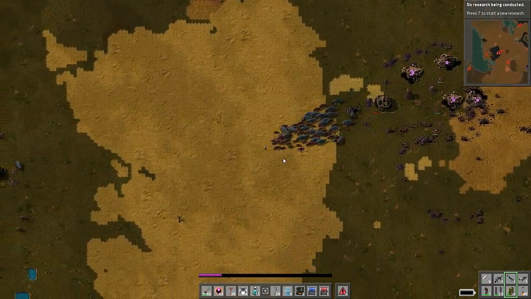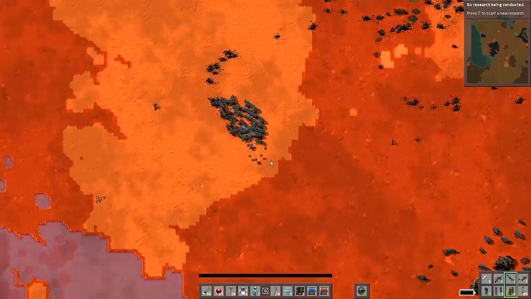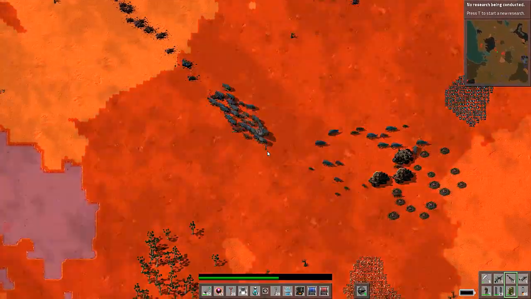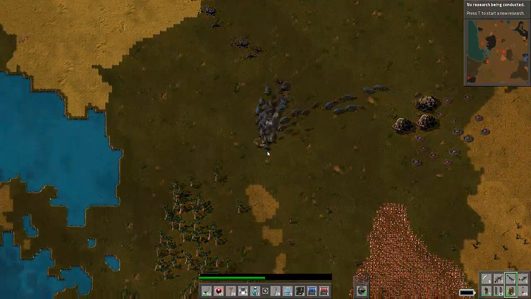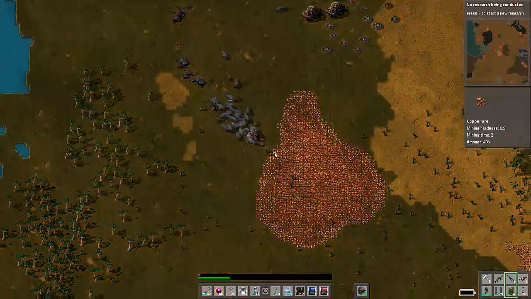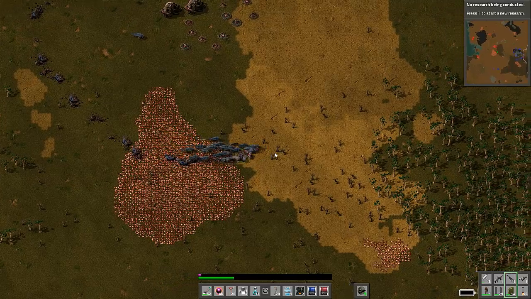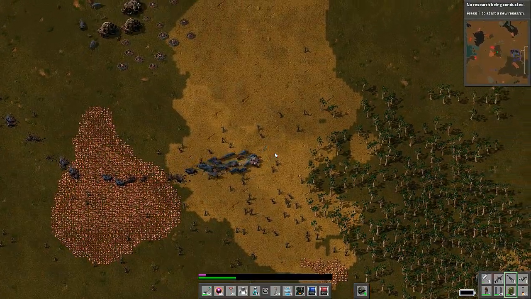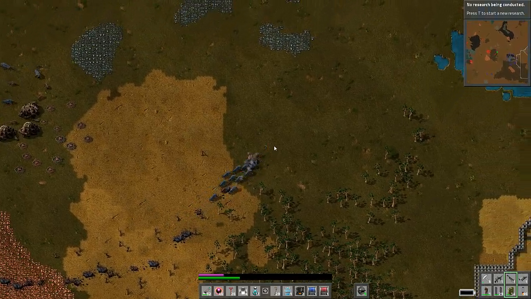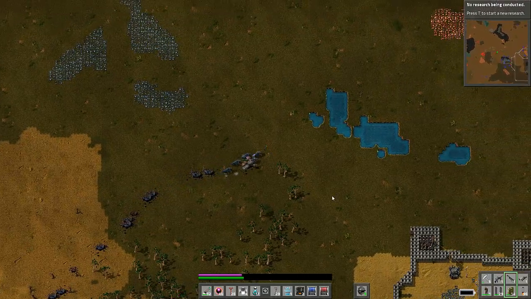I'm out of juice. Might die here. No! Just added more trouble to it. I'm gonna kill some of the ones up front. Come on, babies. Woo, that was close.